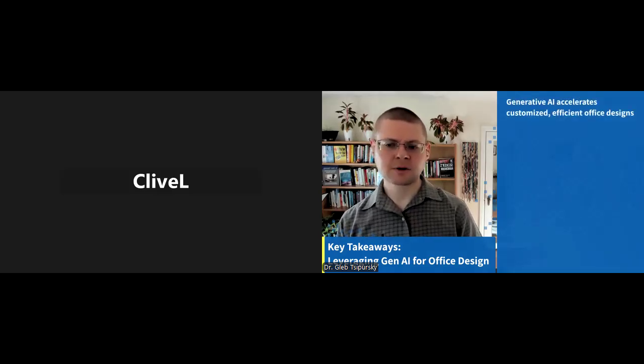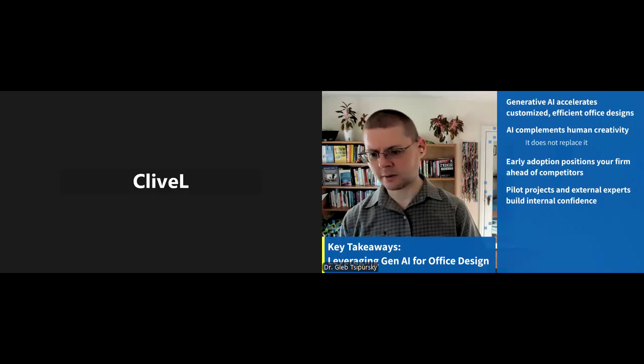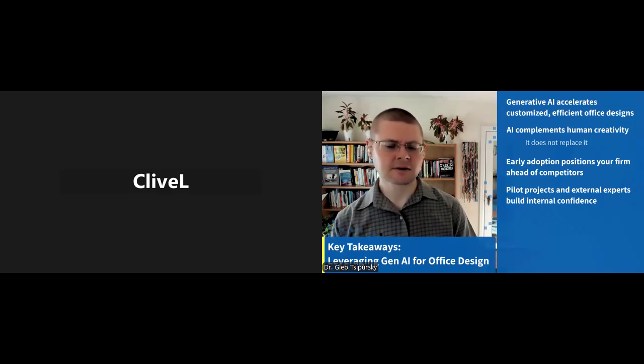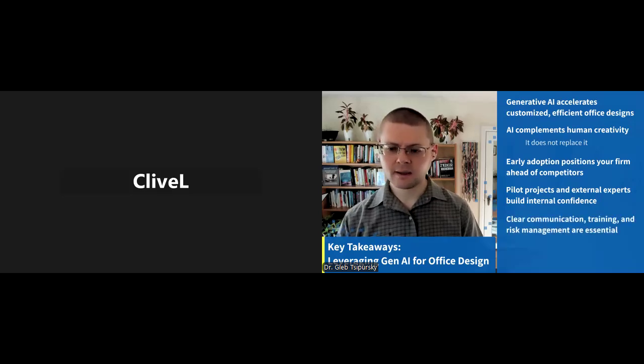So, key takeaways for you to think about. Leveraging generative AI for office design helps you accelerate customized and more efficient office designs. It complements human creativity instead of replacing it. It doesn't replace it, like I said. Early adoption helps position your firm ahead of your competitors. Project pilots and external experts will build internal confidence, which is really important. Have clear communication, training, and risk management on these tools, and have a clear plan for generative AI adoption, which will be aligned with your business goals.